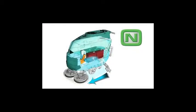As the machine travels forward, the desired amount of water and detergent is regulated and distributed to the floor. The brushes or pads use the detergent and water solution to scrub the floor clean. When traveling forward, the squeegee wipes the dirty solution from the floor, while the scrub vacuum fan draws the dirty solution collected by the squeegee off of the floor and into the recovery tank.